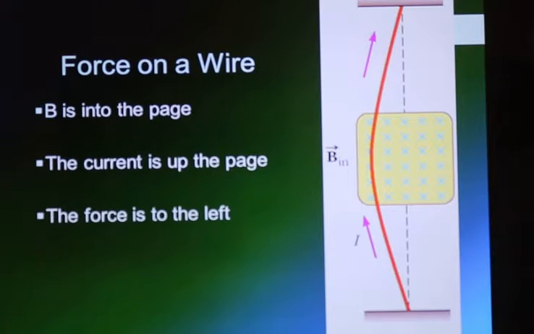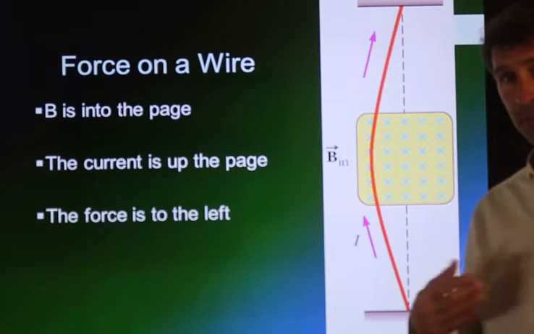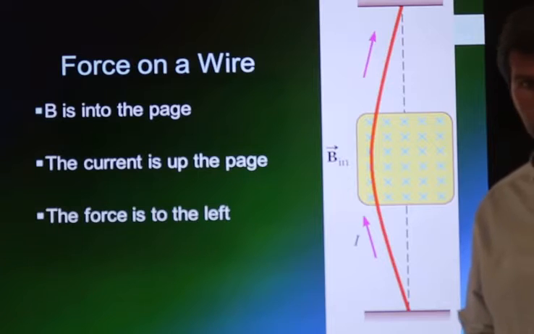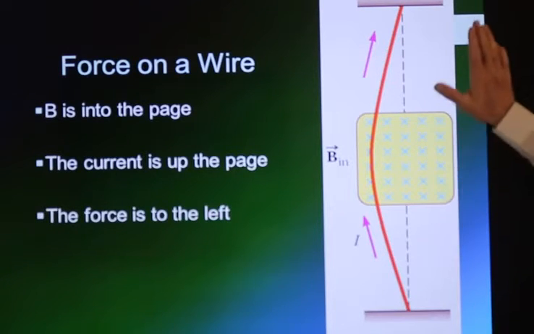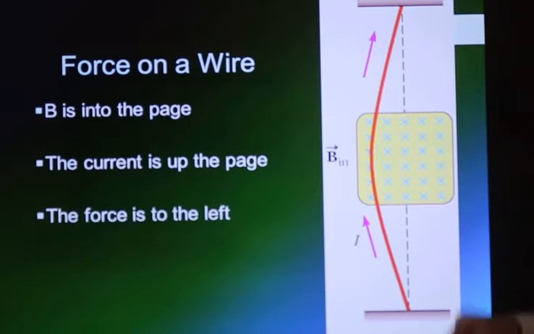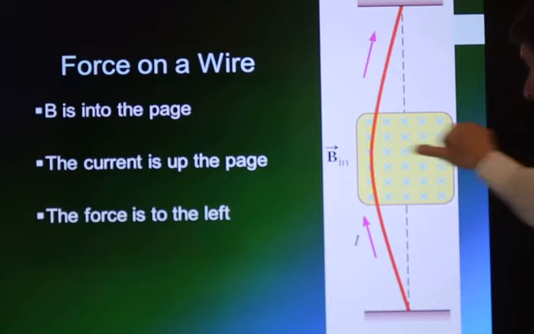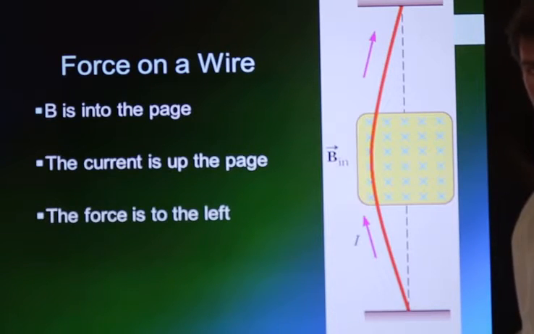However, now, if we have the current going in this direction, that would be the same as having positive charges with a velocity in this direction here. Okay? So we're going to do V cross B. B is into the board. V cross B using the right-hand rule, and that creates a force in the negative x direction for this.